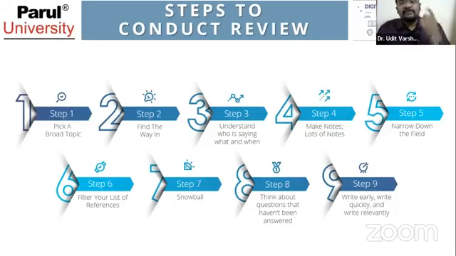Step seven, use snowball sampling, right? What is snowball sampling? Well, I am pretty sure you know it already. As you read through these articles, look at their reference list, all right? Think of it as suggested videos that you get on YouTube based on your search. You put one thing and then the AI automatically generates things that are connected to that particular topic, right? As you read through the articles, they will all have a bibliography list or reference list at the bottom. So collect articles that you think will be relevant, and then you can use them in your literature review, fine? This entire procedure is called snowball sampling, right?